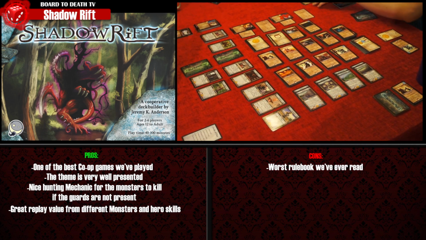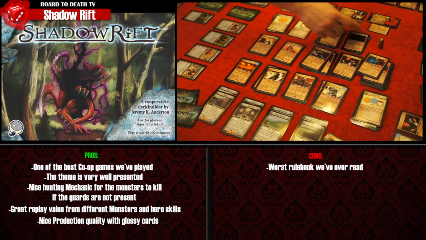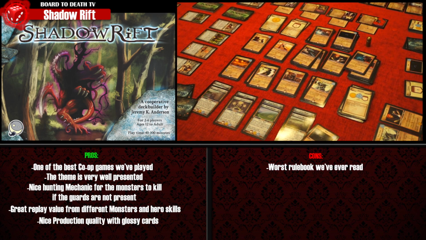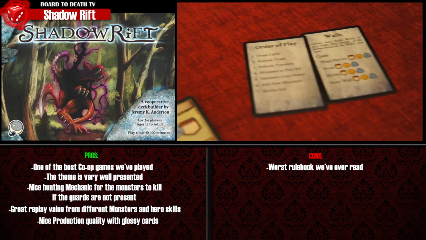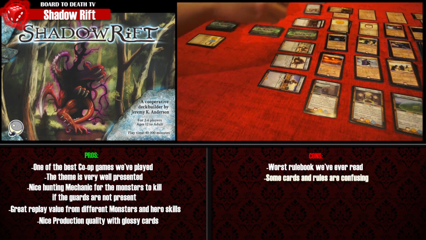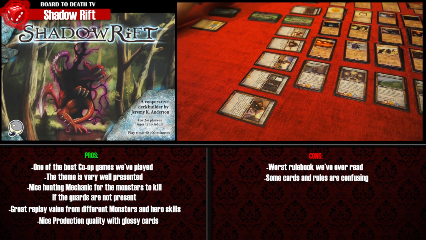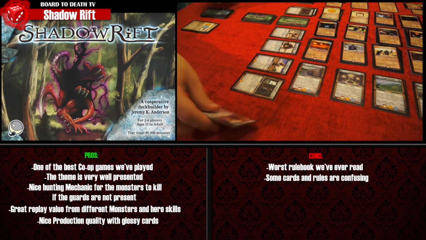The cards are excellent stock, nice with a glossy finish, and the chips and heroism token do their jobs well enough. Some of the text on a few cards are confusing though, like infiltrators that are removed from play are not actually removed from play, but removed from the town to go back into the Traveler deck. But we'll put that in the bad rulebook category.